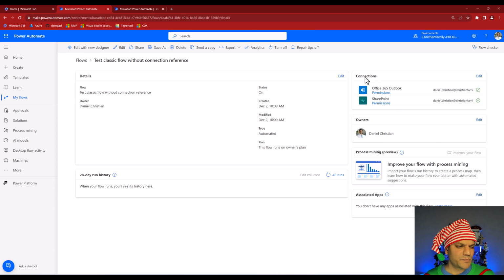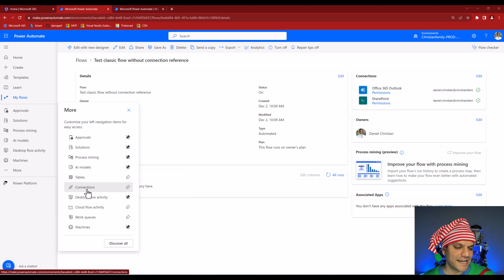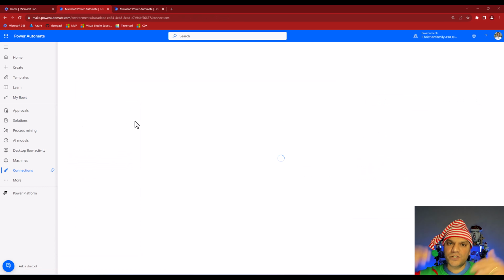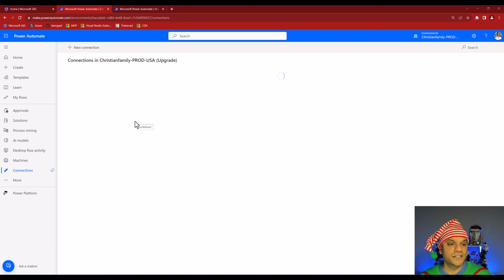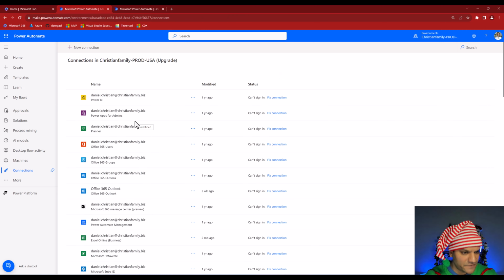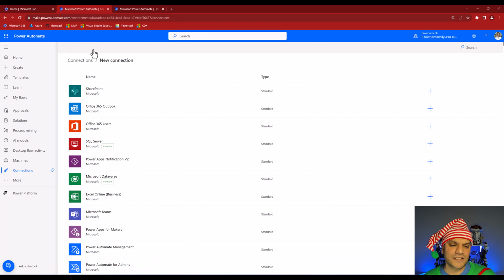And building connections is pretty straightforward. You've done this so many times in your Power Automate flow. You come on the left side. If you don't see your connectors, click on more, go to your connections. In your connections, you'll already see a whole combination of connections that you might already have specific to that environment. And if you want to build a new one, you basically go and click on this side and then start building all these connections. This is how you can go ahead and build those new connections with your connector. This is the easy part.